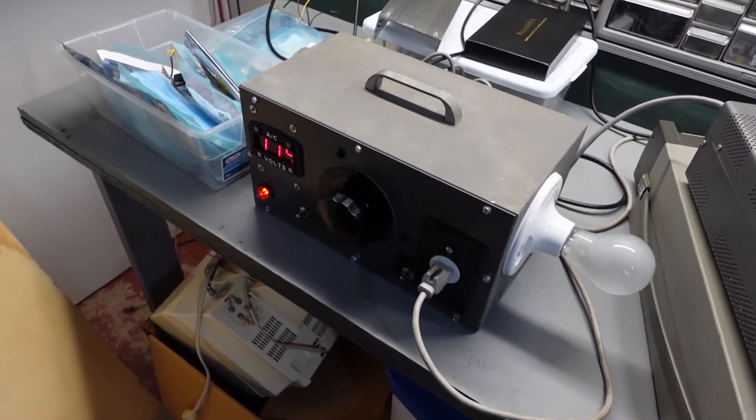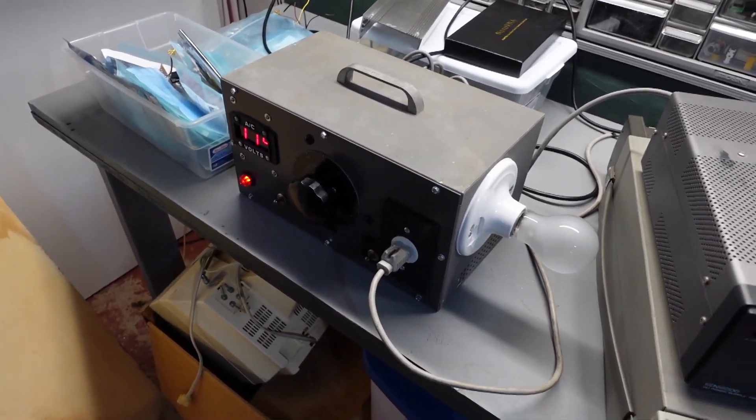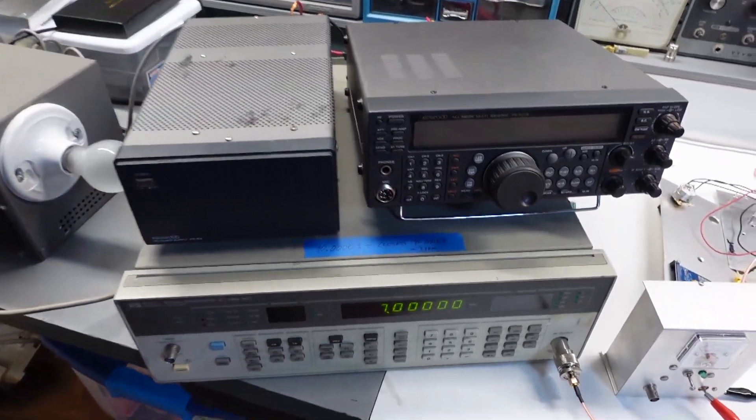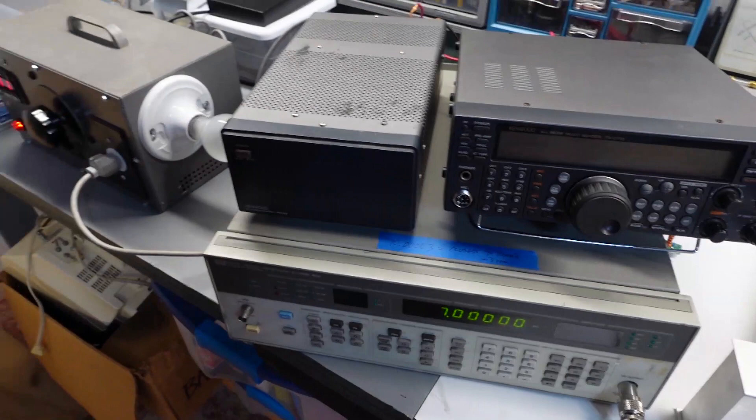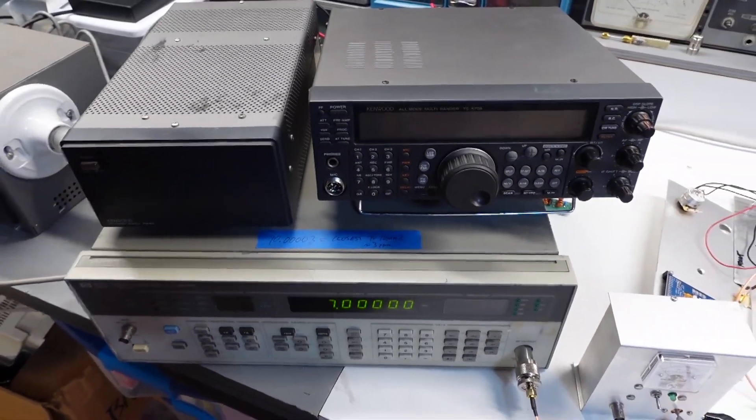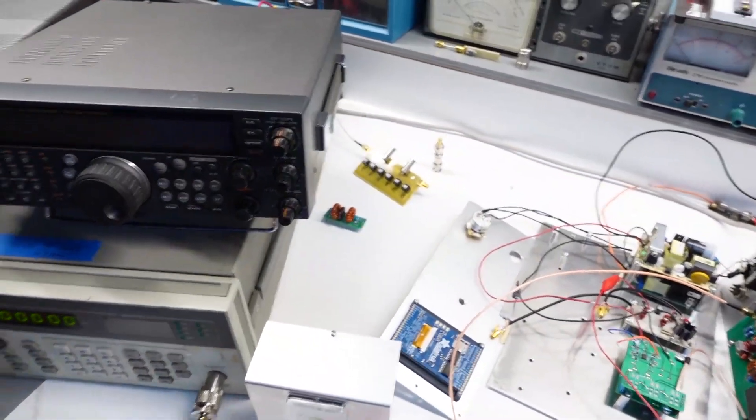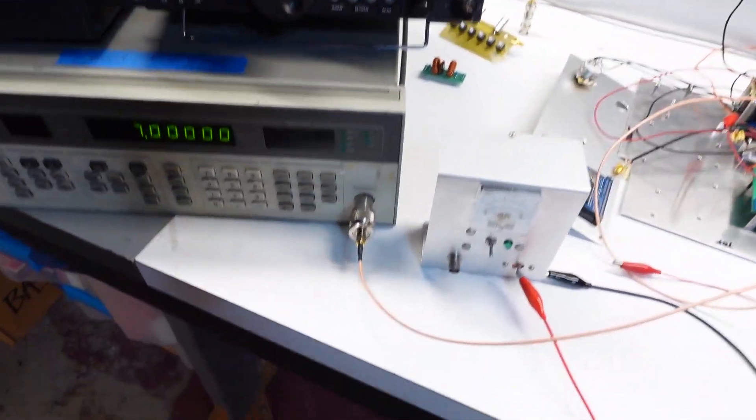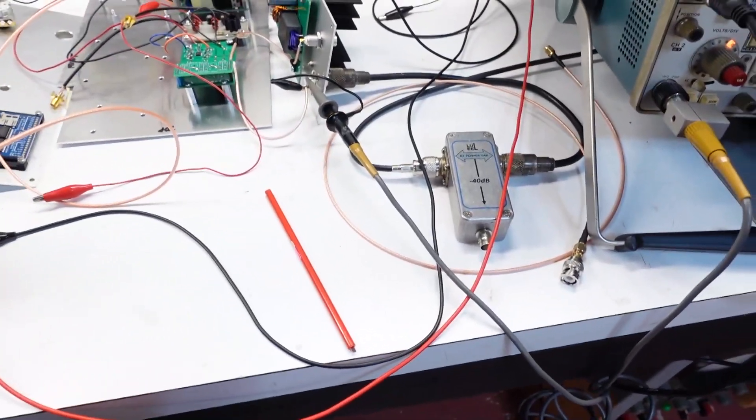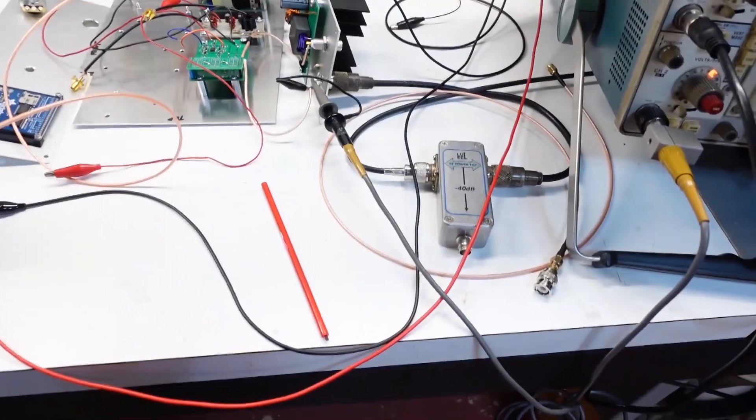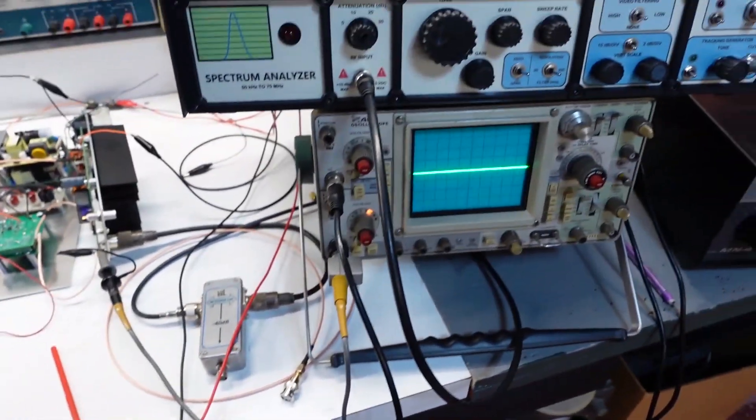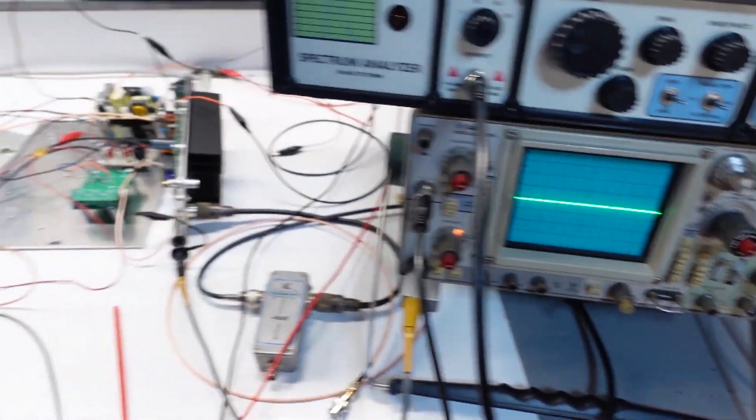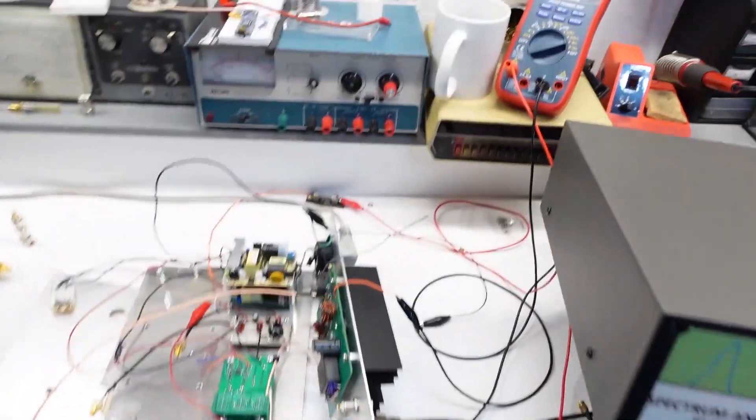I've got the dim bulb tester to carefully power up the unit for the first time. Using my HP signal generator for some of the initial testing, but I need more power later on. I've drafted the Kenwood into service along with some attenuators that I'll use to knock down its lowest power to make it even lower for this testing. My homemade power meter. I've got the power tap on the output so I can monitor what that looks like on the power meter and on the spectrum analyzer. Also, using the 465 as a regular scope so we can take a quick look at the output.